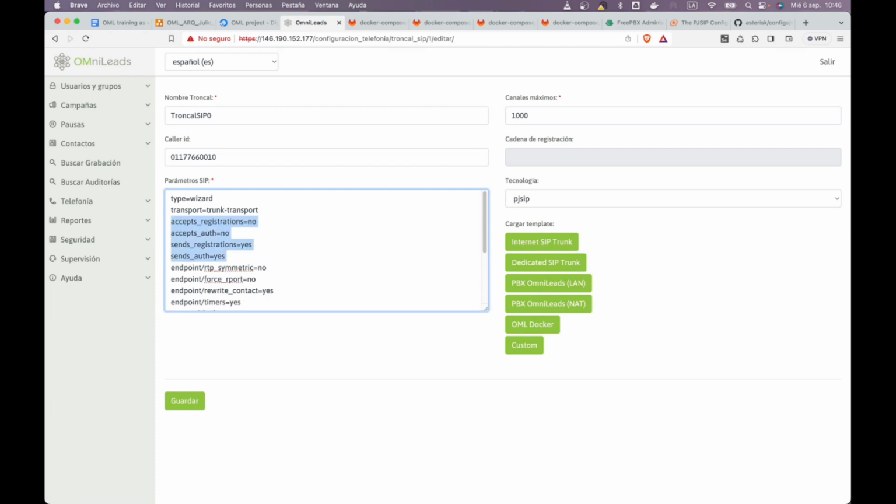Keep in mind what each one is for, and they are also related to this other part, outbound auth and inbound auth. I have not even declared the inbound auth because I have already said that I'm not going to authenticate. If I had put yes and yes here, I would have to also put it here, maybe in the part of trunking against a PBX. We will see it.